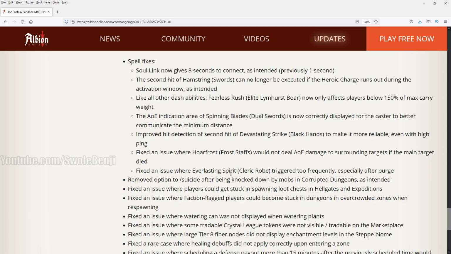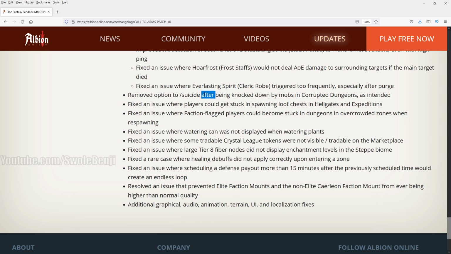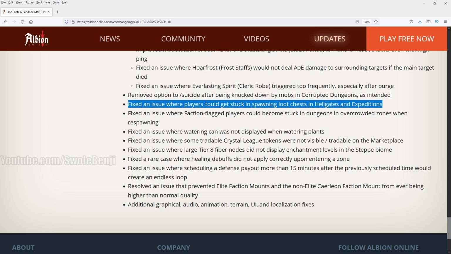Fixed an issue where Everlasting Spirit, which is the Cleric Robe's R ability, triggered too frequently, especially after Purge. I've never experienced this. I don't know what this is, but I'll take their word for it. So they removed the option to suicide after you get knocked down by mobs in Corrupted Dungeons. I don't know why. I guess too many people were necking themselves and losing their gear, not knowing that they could just stand back up or something.